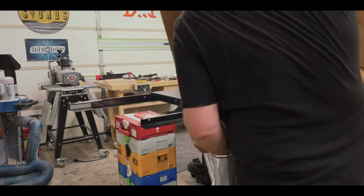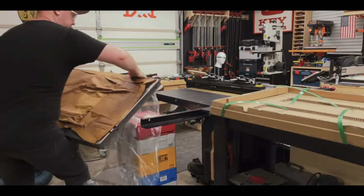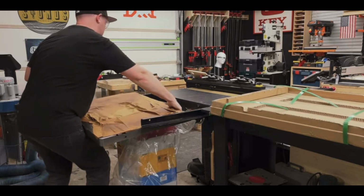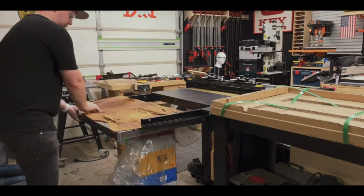So after a big exhale, I decided to just go for it. Even though the instructions call for 2 people to install this extension wing, I'm only one guy in the garage, so I gotta do it the hard way, by myself.